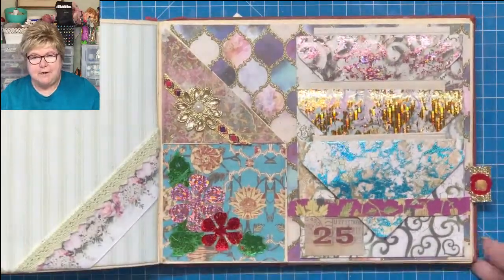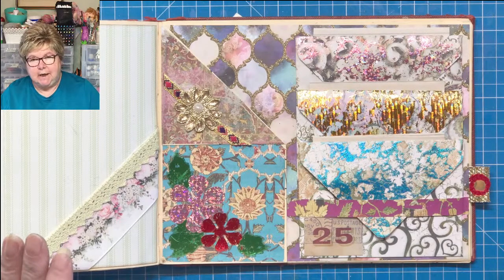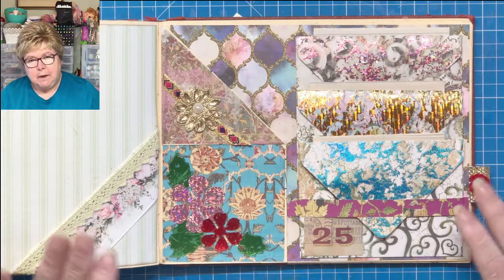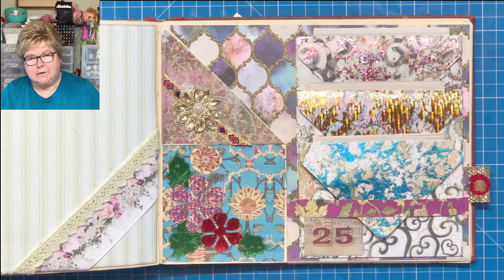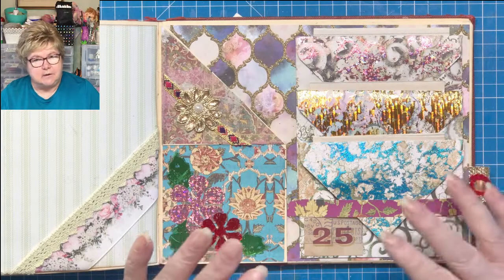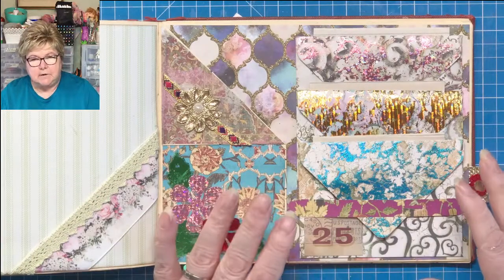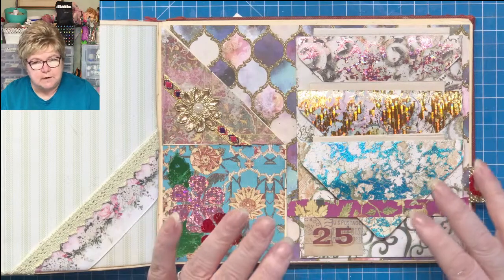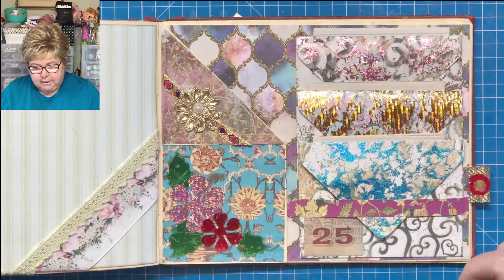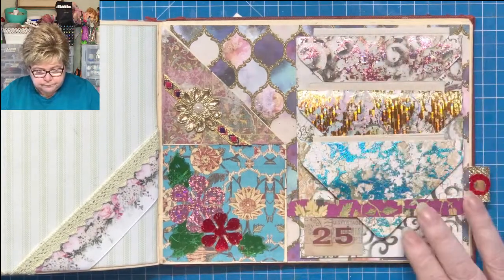I hope you've enjoyed it. I know I think it's a bit of a Marmite page, actually. I think you'll either love it or hate it. And if you hate it, please still seize the prompt that's foil. And like I say, just use kitchen foil, scrumpled up or a tiny bit of it somewhere. Might go on a sort of winter scene or something like that. But please embrace the foil. You don't have to have all this vast amount that I've got, but have a go, see where you get to.